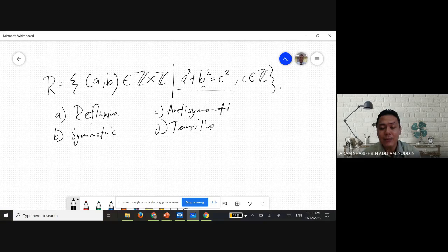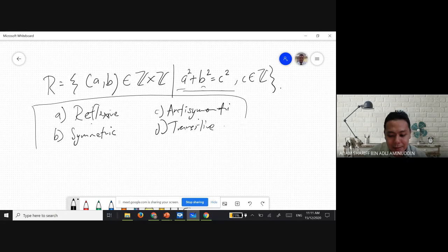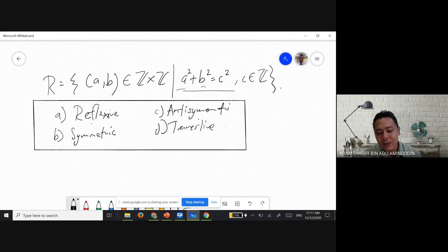saya dah ada idea dah untuk kamu punya assignment. Assignment kamu kali ni bukannya Pythagorean theorem. Saya nak tanya pasal Goldbach conjecture. Nanti saya akan buat soalan tu, akan tanya kepada korang sebagai assignment. Tetapi untuk soalan ini, saya offer diri saya untuk jawab satu je relation. Yang mana yang kamu nak? Jangan cakap semua, saya kata satu-satulah.